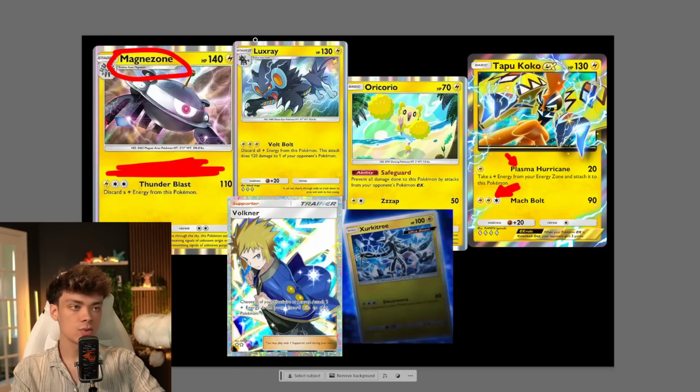You could also have Luxray. I think Luxray might be super interesting because it does 120 damage, and you can snipe their bench. Now you might be thinking it's 3 energy though. Magnezone generates its own. Well, if you have Volkner, it brings back 2 of your discarded electric energy, and when Tapu Coco dies, it's going to drop 3 energy. You bring back 2 energy, you use Volt Bolt, and you can attack for 120 damage.